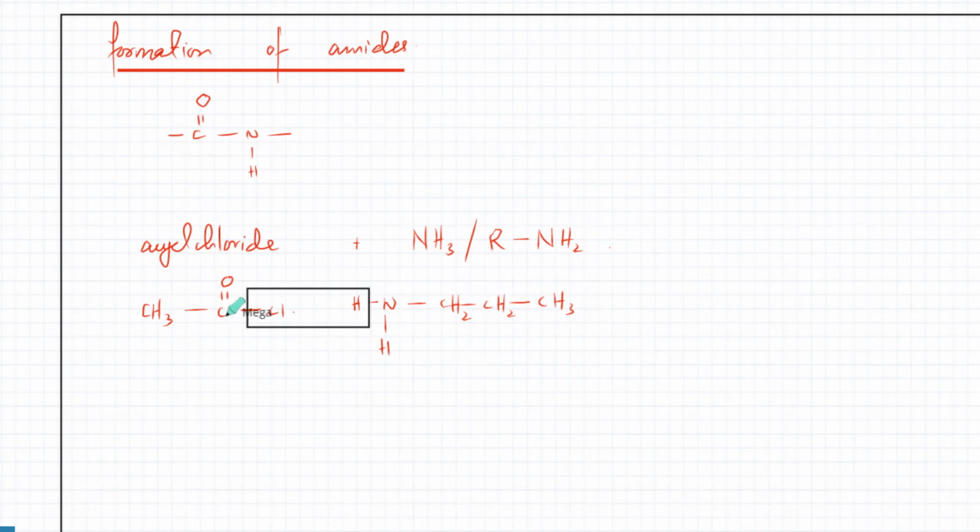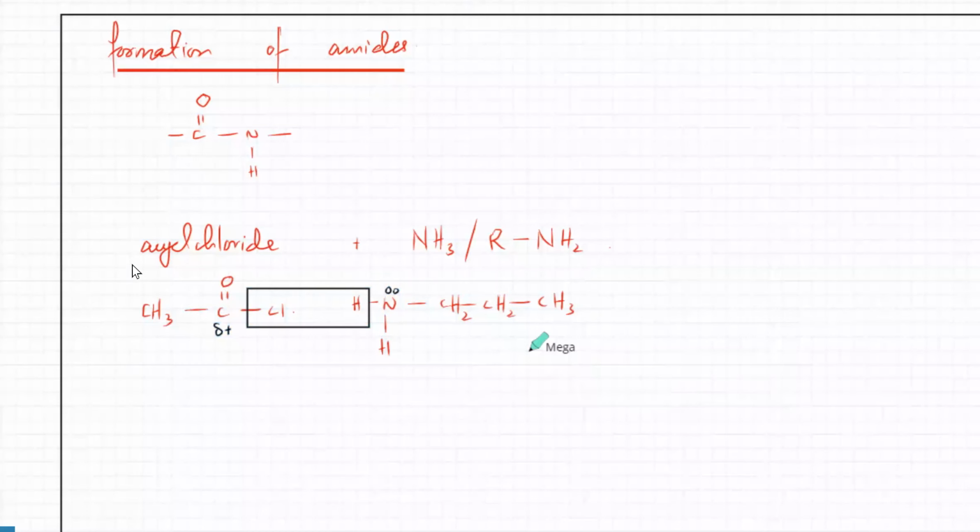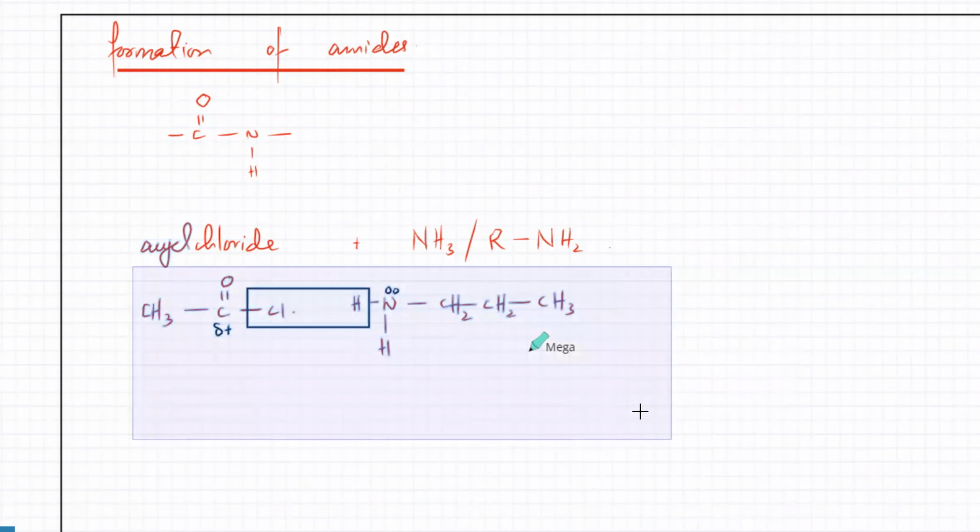The reason they're going to be lost is that this carbon has a very strong positive charge, and will be attracted to the lone pairs on the nitrogen. So there's going to be this attraction, and the two things would join up and end up forming an amide group. An HCl molecule is going to be your byproduct.